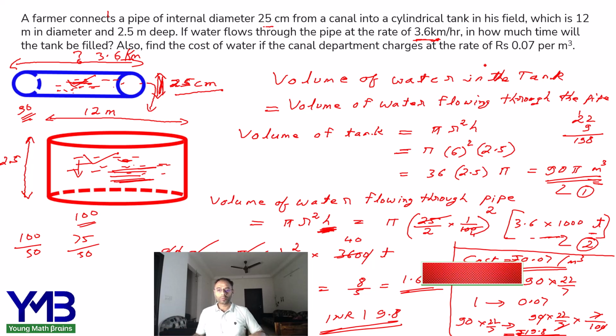So I just tried to come up with a different approach here because I did see that there are other approaches of solving this problem that are already available on YouTube. So this is a slightly different approach where we are trying to equate volume with volume straight away, and whatever is the missing chunk here, we are just trying to replace that and get the value.